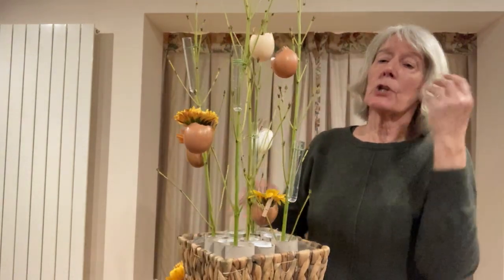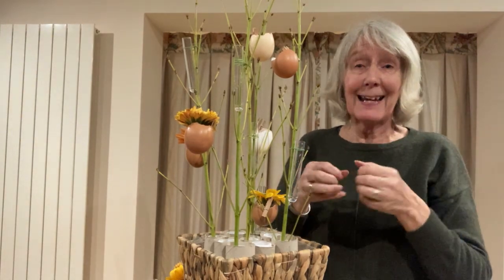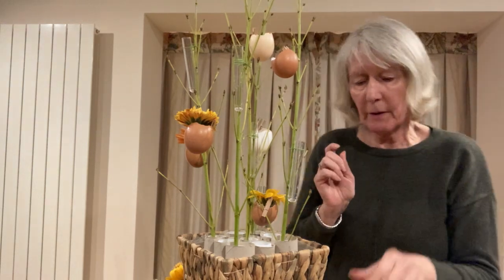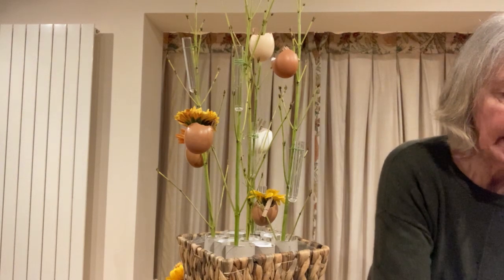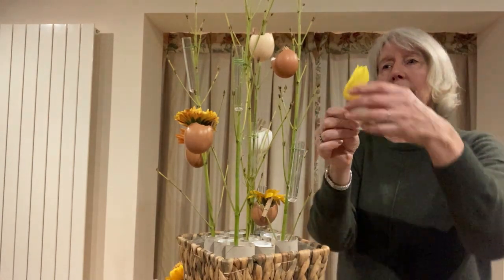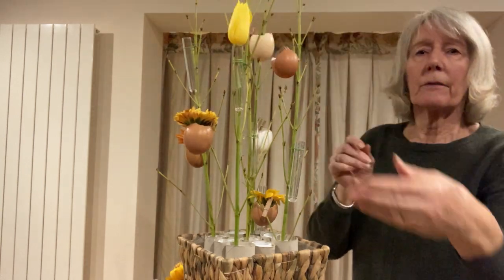I should put some more gerberas in a moment, but I also wanted to change the form, because obviously the Germini is a very daisy form, isn't it, and starburst, and I wanted something that was more pointy and tight. So I've picked tulip, of course, and that's very much an egg shape, if you think about the flower. And at this time, obviously for Easter, you want something that is reflecting of that.